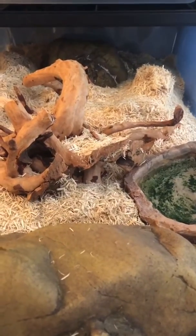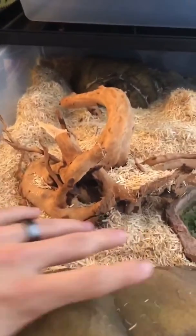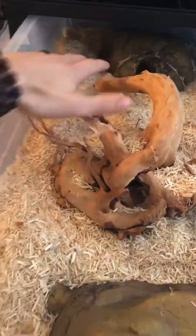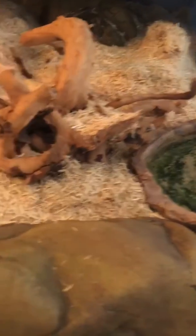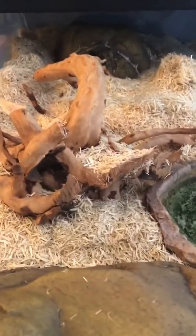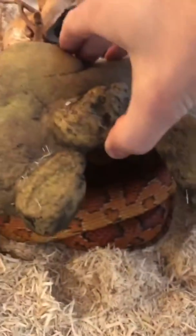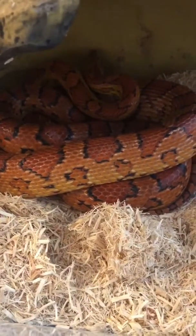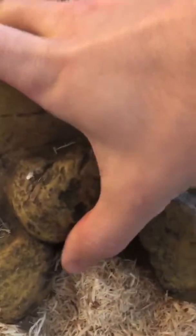This is Tom's tub. So for Tom and Sprout, the heat cables run along the left side of the tank, and so it heats over here, while this is the cool end of the tank over here. So you always want to provide 2 hide boxes for your corn snakes, king snakes, or milk snakes. And so Tom, like I said, ate yesterday as well. So there's this chunky little guy right here. And Tom's nice and warm underneath here right now.